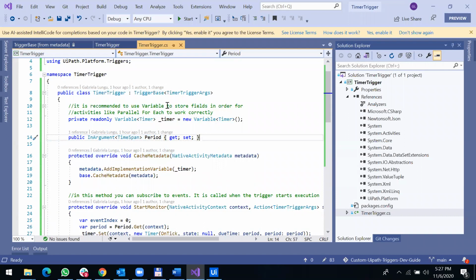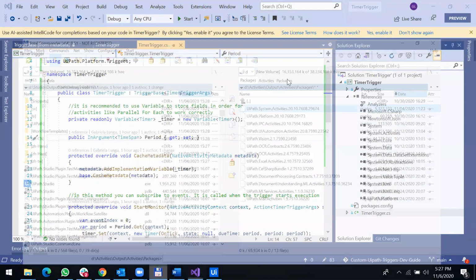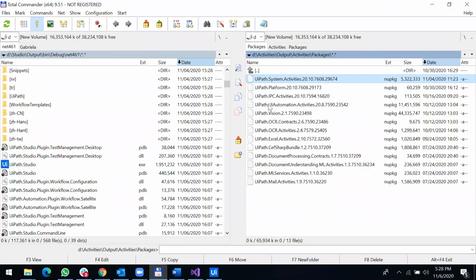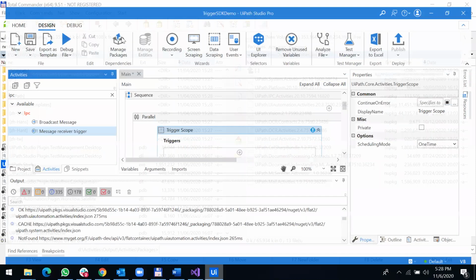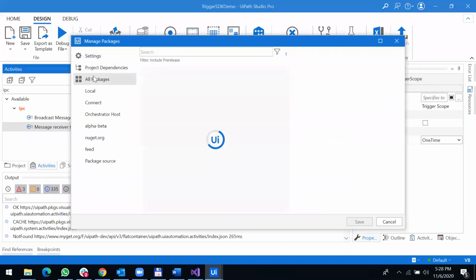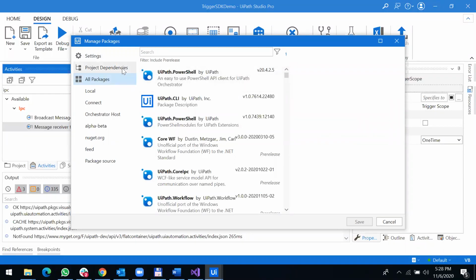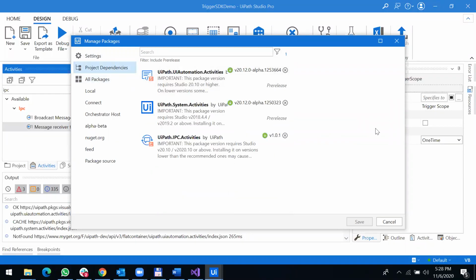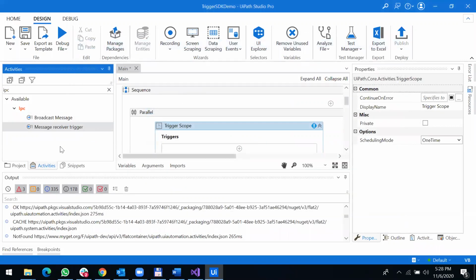Once you have your package, you can place it in a local feed for UiPath Studio. So you go here to manage packages, go to settings, and add your local feed. It's nothing but a folder which contains your package. Then Studio will know to look for your package here, and you can reference it through the project dependencies.